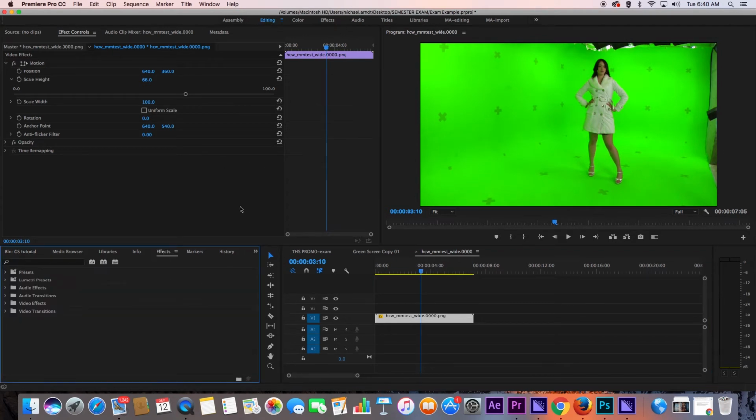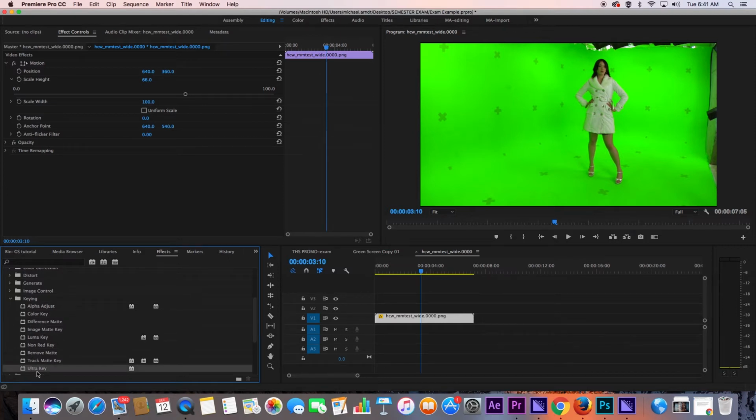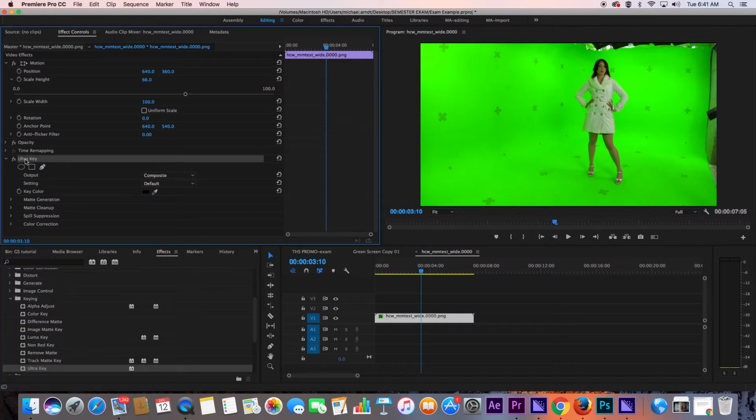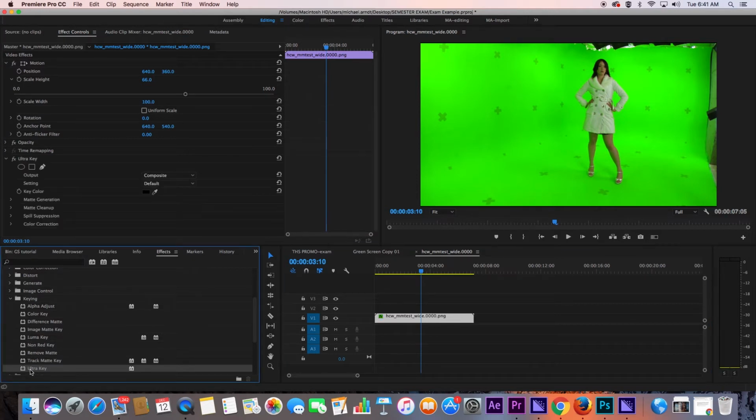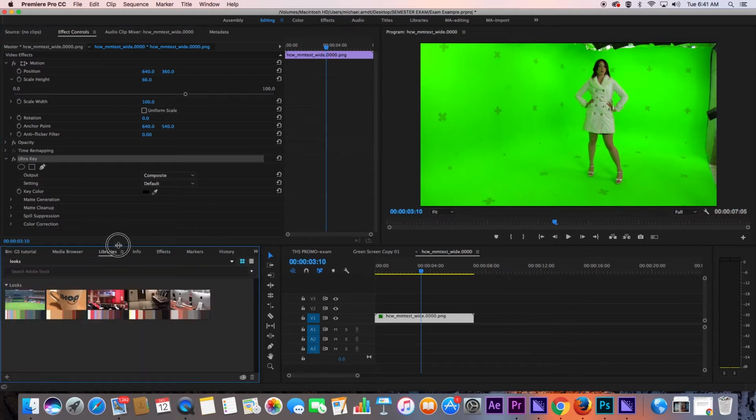I'm in my editing mode, and I'm going to go to my effects panel, and we're going to use Ultra Key. So we can go into video effects, keying down below, Ultra Key. So we'll take a look at Ultra Key. Just drag it over on top of our footage. Another way to add something to your clip is if you have your clip selected like that, and you have your effect, if you just double click your effect, it applies it to that clip that you have selected. All right, so we've got Ultra Key there. Let's go ahead and get this out of the way.